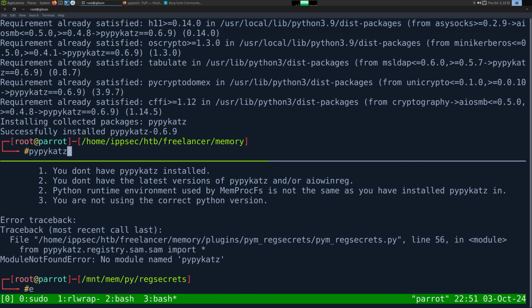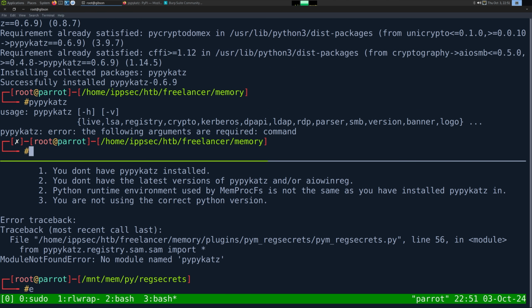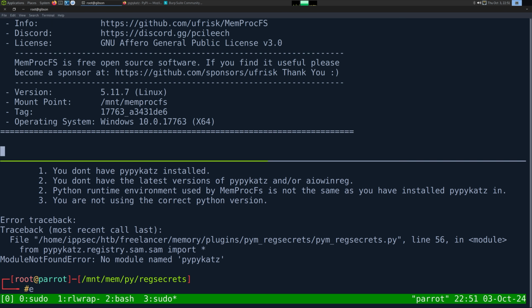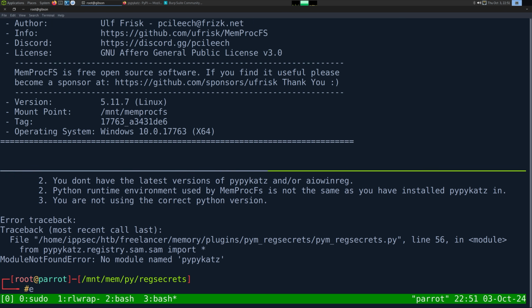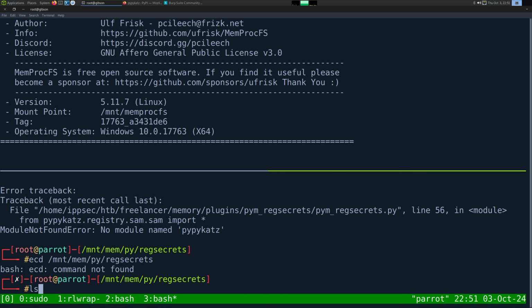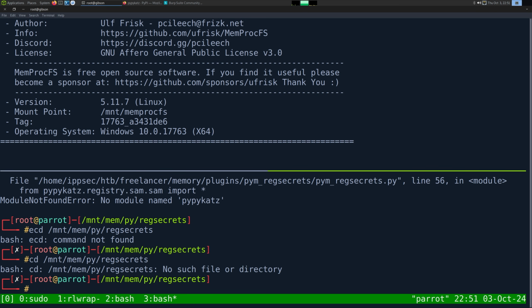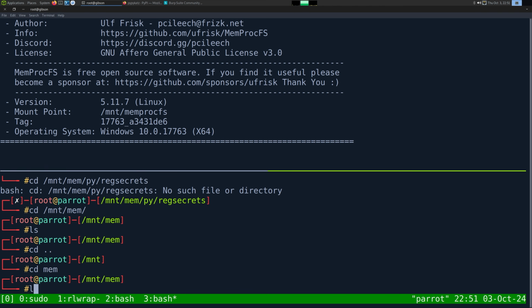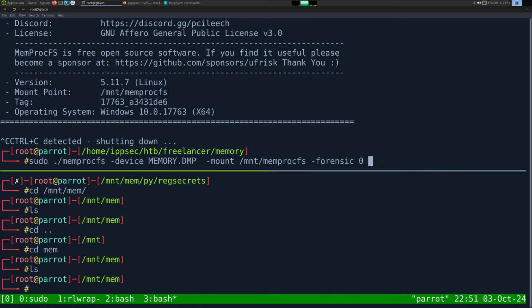Okay. So now I can run PyPyKatz. So if we do this mount again, I don't think it's going to work because I think there is one more file we need. Let's just try it though. cd mem.